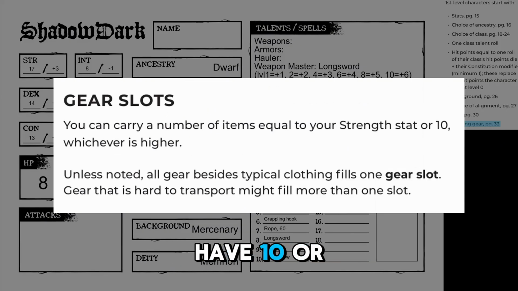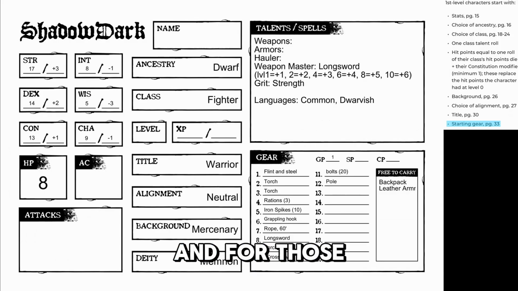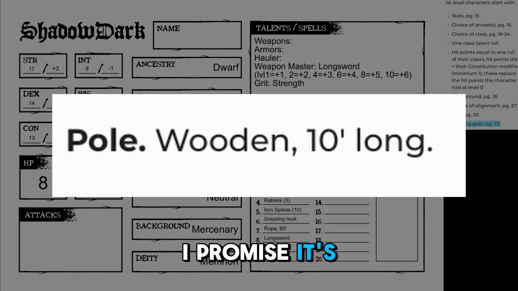Remember, you only have 10 or your strength score, whichever one's higher, for your gear slots. And for those who are new to OSR games, please grab that 10-foot pole. I promise it's gonna come in handy.